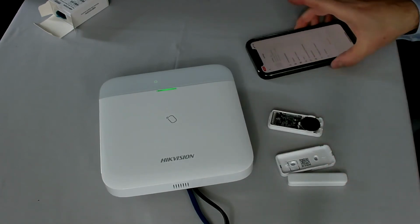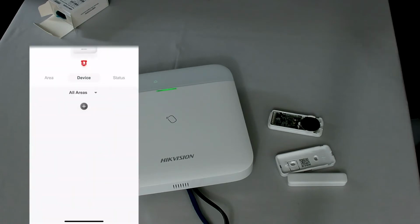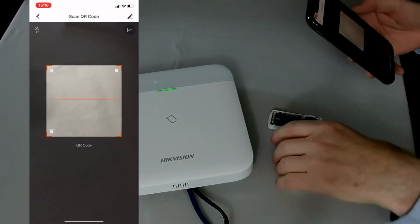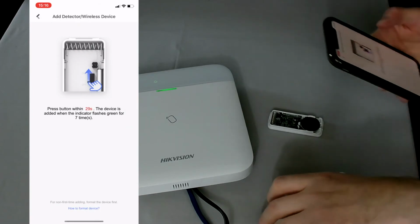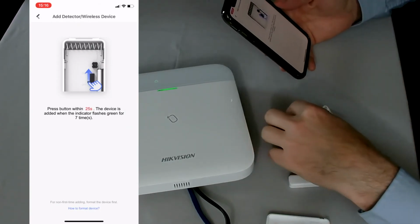There is also the QR code there as well, so I can add it in via there, which is obviously what I'm going to need to be doing. So I'm going to go to devices on here, click to add a device, and then I'm going to scan the QR code of the device itself. Once it picks that up, it says I need to now press the button or power the device on within the next 30 seconds.